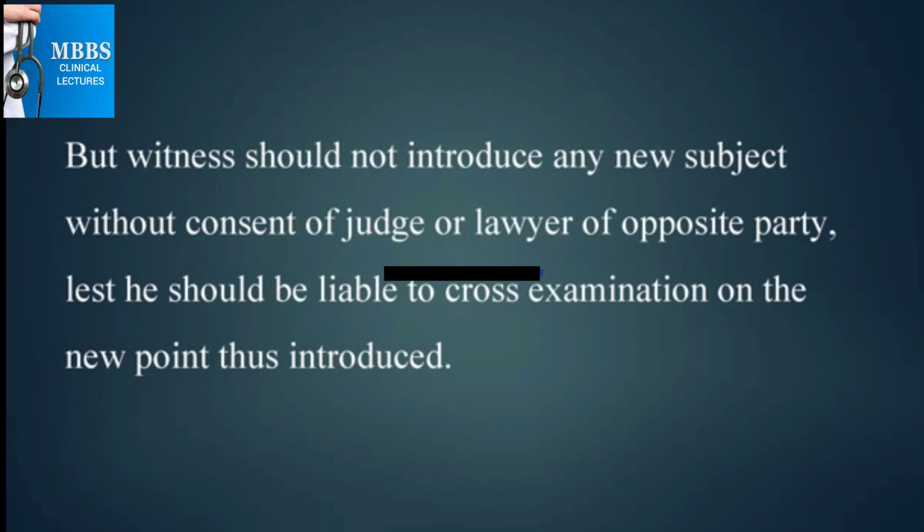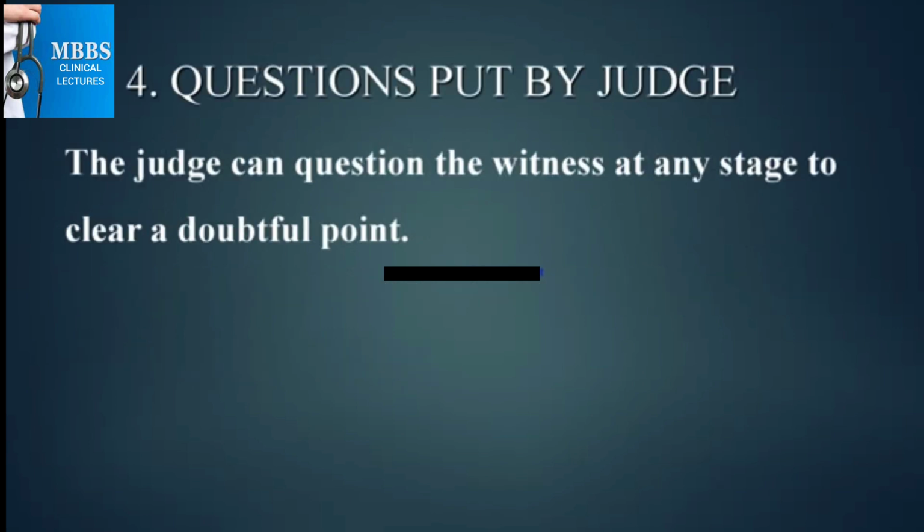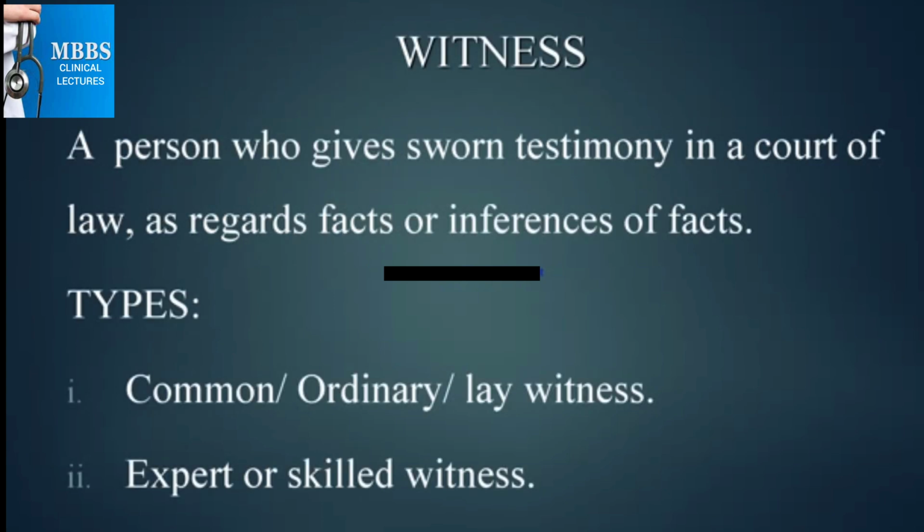So during this third stage of examination, no new facts should be stated by the witness, and if he has any new evidence that he wants to give, it should be by the permission of the judge or lawyer of the opposite party. And again, if he presents any new facts in this stage, he will be cross-examined on those facts again. So the questions put up by the judge, or the court questions, can be asked during any stage of court proceeding to clear any doubtful points.